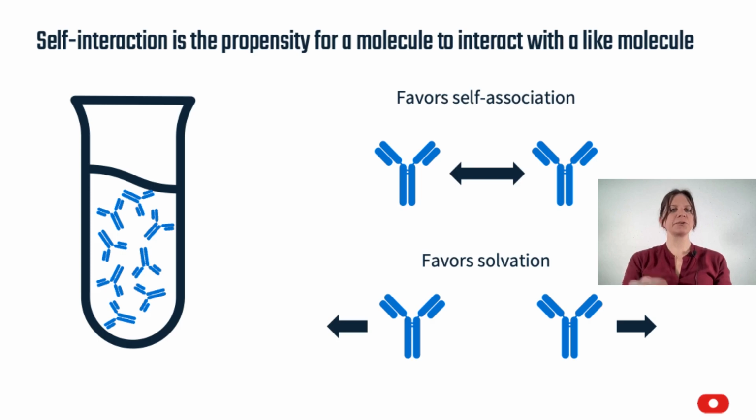So first, I want to touch on what self-association is for those who may be new to or unfamiliar with the biologic developability space. Self-association is the tendency for like molecules to attract each other in solution. If the molecules are likely to self-associate, that means that they want to stick together. And if they're unlikely to self-associate, that is, they favor solvation, then they are driven apart by electrostatic forces that result from their chemical composition and buffer environment.